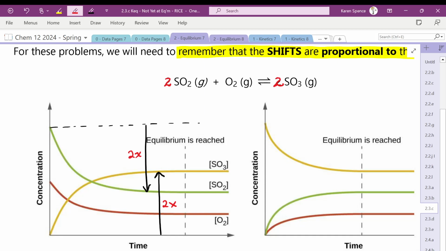Now the O2, now it starts to get really complicated, which is why we don't draw the graphs very often. We're just going to get into doing the math. The O2, I'll draw this in blue so it looks a little bit different. Here's our O2. It starts here and goes down to here, and that's X. That's our O2. And look, O2 is half the size and it's got a coefficient of 1 as opposed to the 2x.